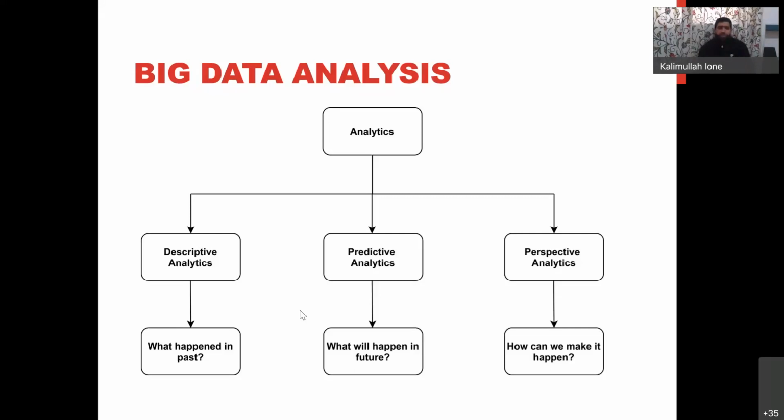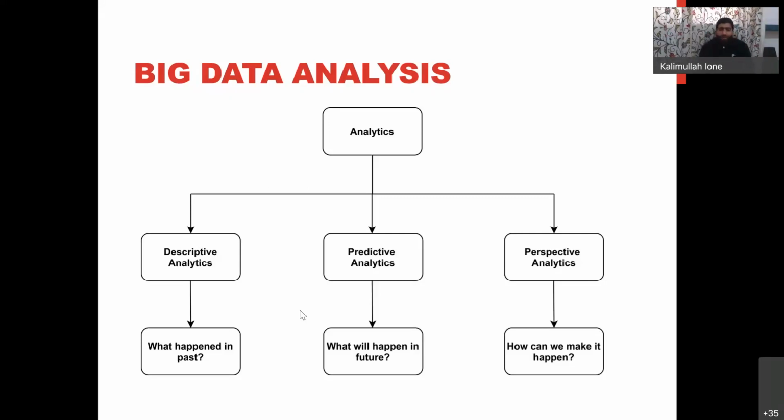When I check what happened from the existing data, there are things that have happened in the past 70 years. Elections are being performed. What is the trend? How are things going? We call it descriptive analytics. What happened in the past? We analyze it.